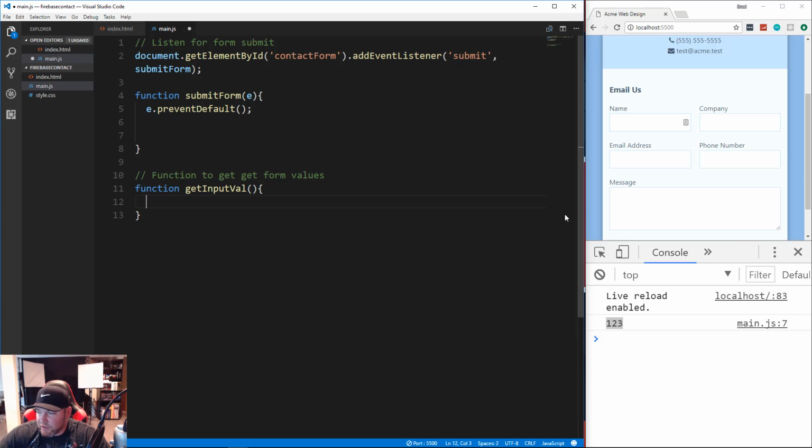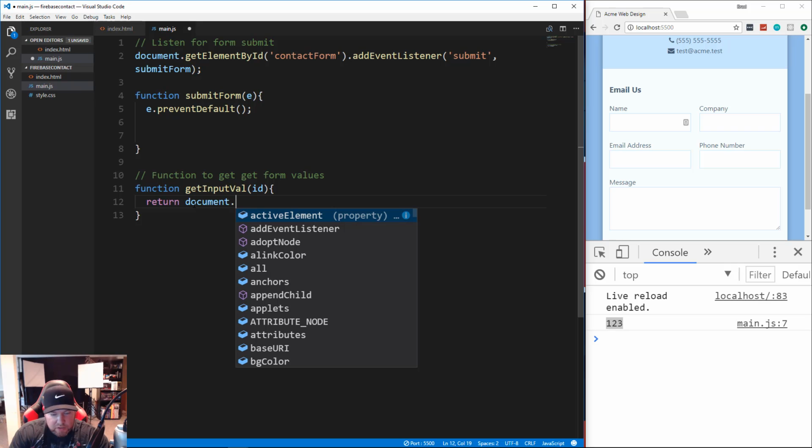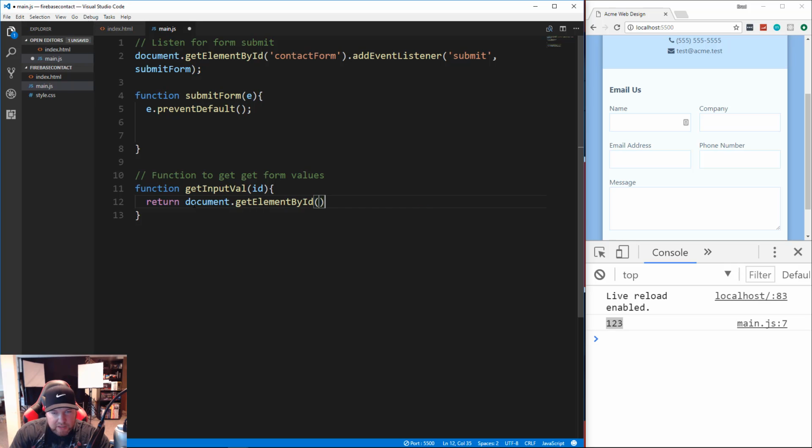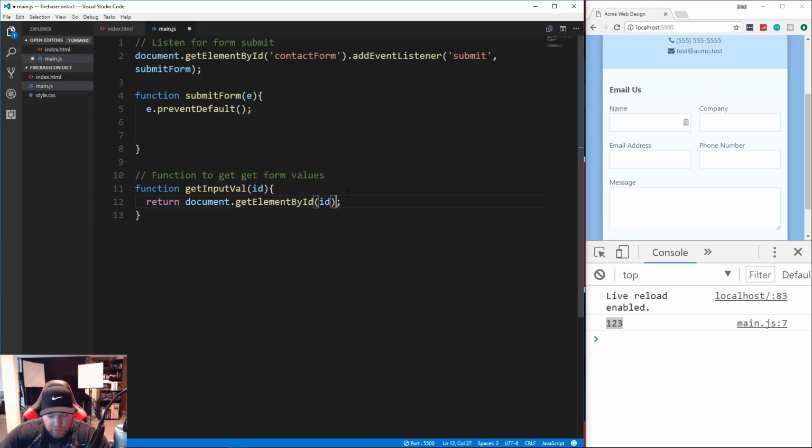All right, and then this is going to take in an ID. And then all we're going to do here is return document.getElementById, and then whatever that ID is that's passed in. Okay, actually, you know what, we want to add on .value, because that's how you can get the input value. If we just do getElementById, it'll give us the actual, the whole input tag and everything. We just want the value that's put in.